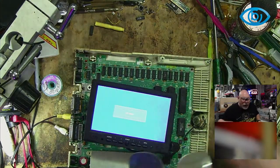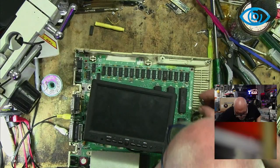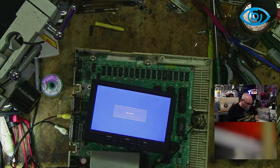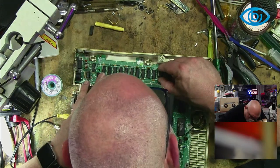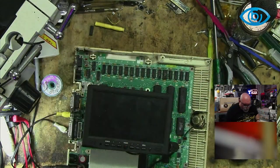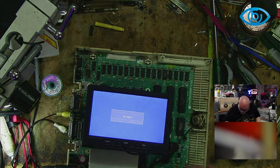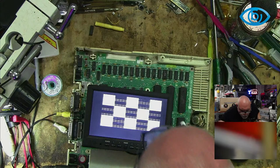So I guess the trick is now I have to go through and just make sure that I did actually replace the right one, because I could have done something really stupid and not replaced the right one. Yep, same. Piggybacking. I'm annoyed that I'm not getting a beep anymore. I really enjoyed the beep. The beep filled my heart with joy.